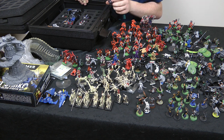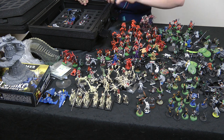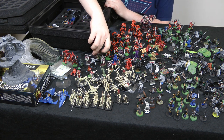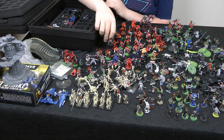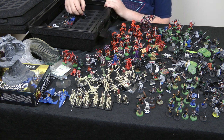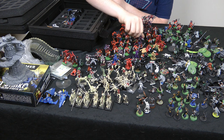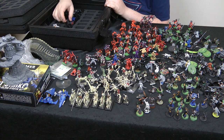Some of these, I don't know what they are. It's chaos, obviously chaos, but I don't know what it is. Same with that. That's probably something to do with Korn again. They're probably some sort of characters. A bit of research is going to have to go on about these guys. Don't know who that is. It's got two lightning claws. Some sort of Chaos Terminator, maybe? Not 100% sure.